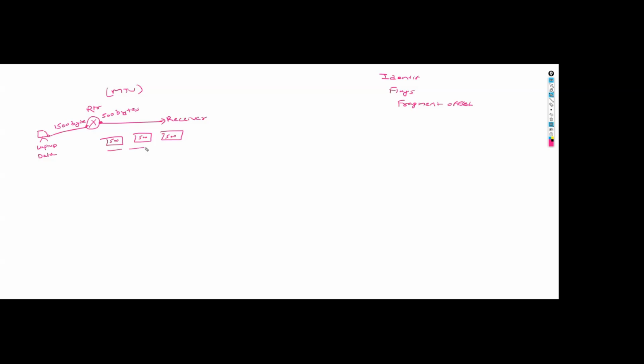It has been divided, or fragmented, into three different segments or three different packets, or let's say three different headers. So whenever a receiver receives this, how can the receiver confirm it belongs to the same data? I am receiving the same data, it's a part of the same data and it is coming in a fragmented way. How will the receiver know that?